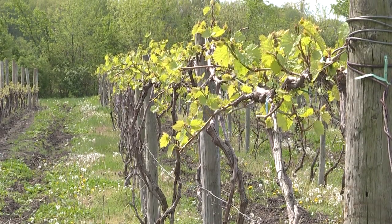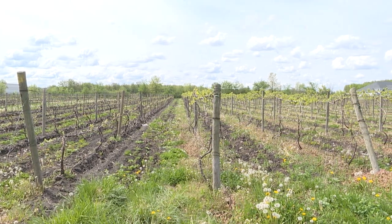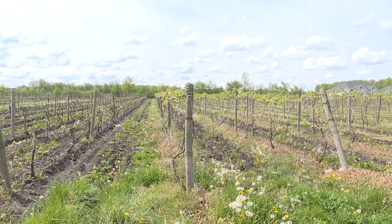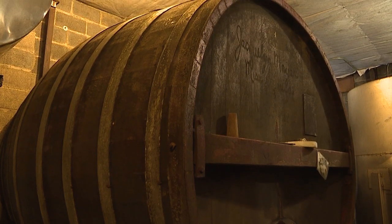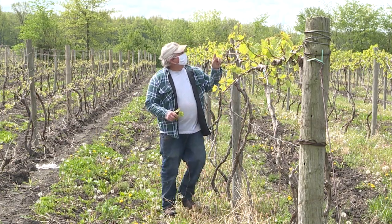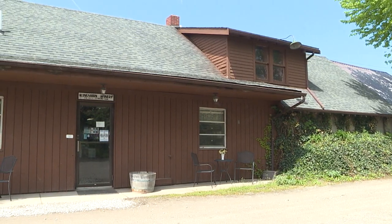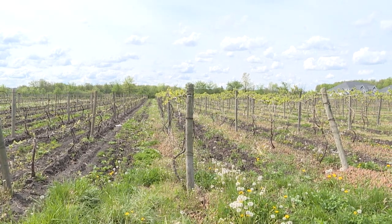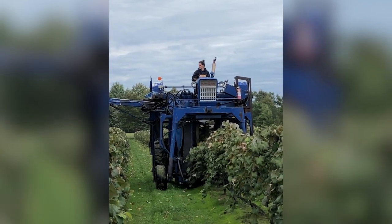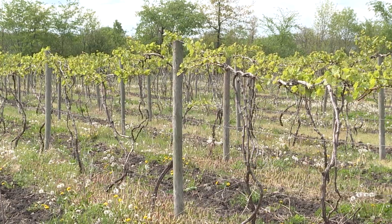We have 20 acres of vineyards. The bulk of them is the original Concord vines that have been here since Klingshirns came to this farm in the 1920s. And then in the late 70s, early 80s, when I made the commitment to my father that I would be the third generation, the building was expanded and we expanded the vineyards. A lot of handwork goes into it, and we begin harvesting usually mid to late August through October, depending on the varieties. They all ripen at different times.